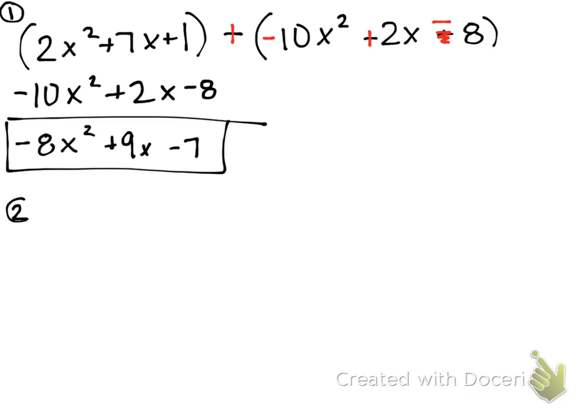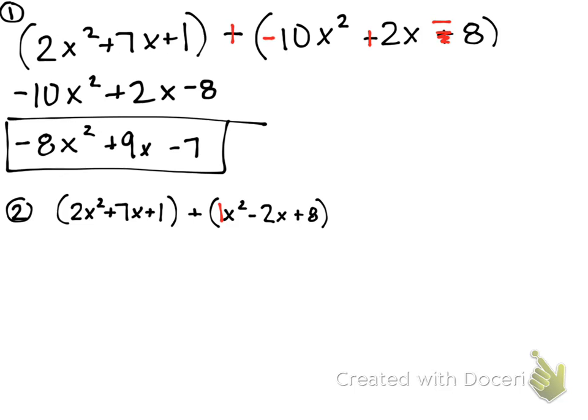Number 2. We have 2x squared plus 7x plus 1 plus x squared minus 2x plus 8. What type of problem is this? Addition or subtraction? Addition. So does that mean I need to change any of the signs anywhere? No. I'm just good to go to line it up underneath their like terms. Is it in standard form? Yep. Now, time out. Look at the second set of terms. In front of x squared, what is that number there? Positive 1. I would write that if I were you.